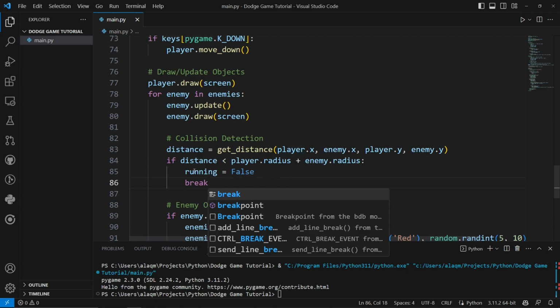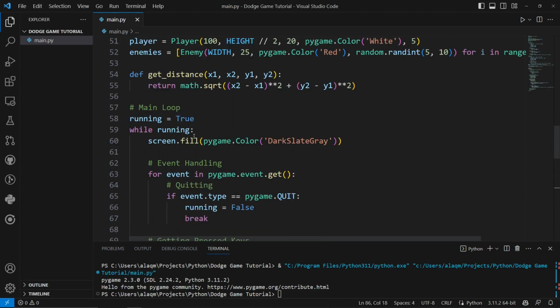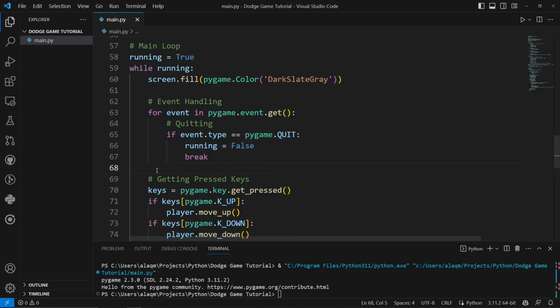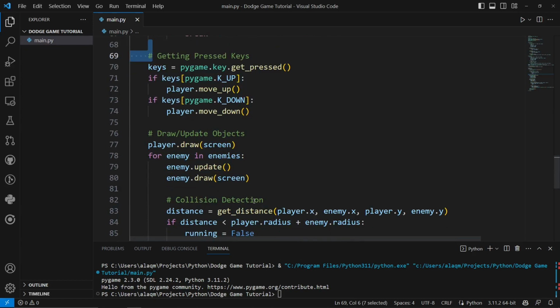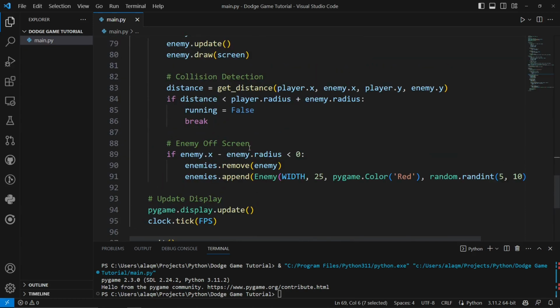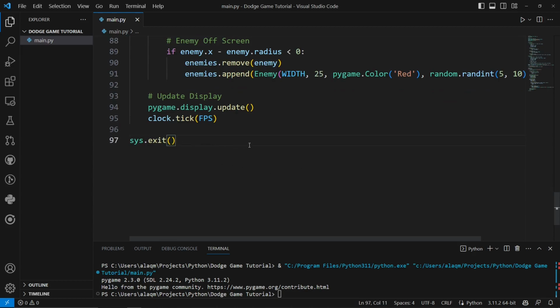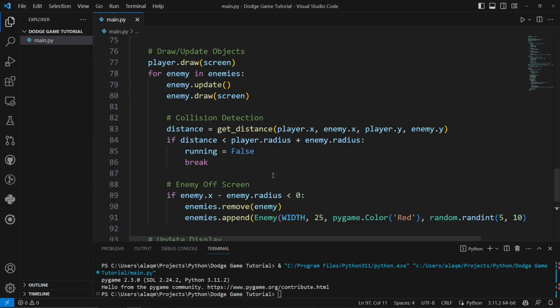Now you don't actually need to break this. You could also probably add two if statements. One over here for all this code, for the main code, for the game running, and then another for like game over, and then when you get a mouse click or something, then it restarts the game and everything. But that's a bit too much. We can keep this under 100 lines, without all that code.